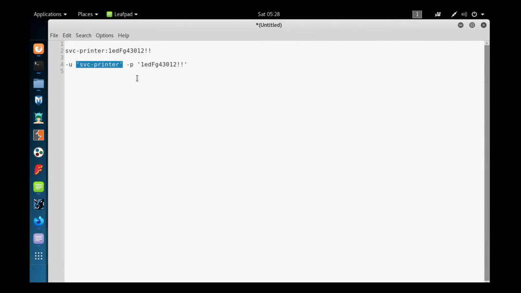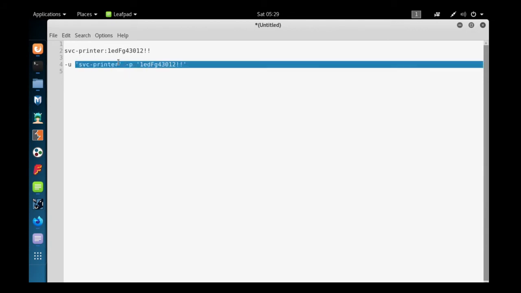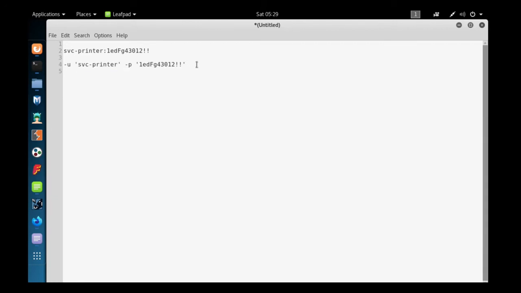Because in many scenarios when you have special characters or the hyphen kind of thing, it will not take it as a whole string. There will be a problem. So to avoid all those unnecessary errors, always put it into the single quote or double quote, and it will save your time. So we'll use these credentials over here.